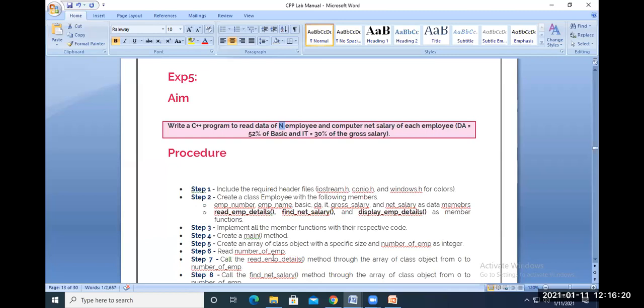Next, read the number of employees. Once it is created, if you give n here, you can give any number of employees, such as 10 employees, 2 employees, or 3 employees.